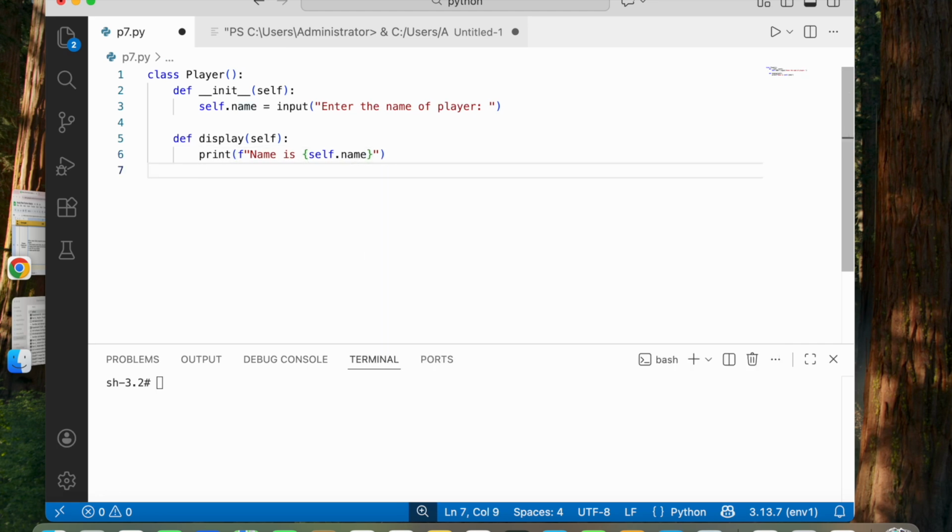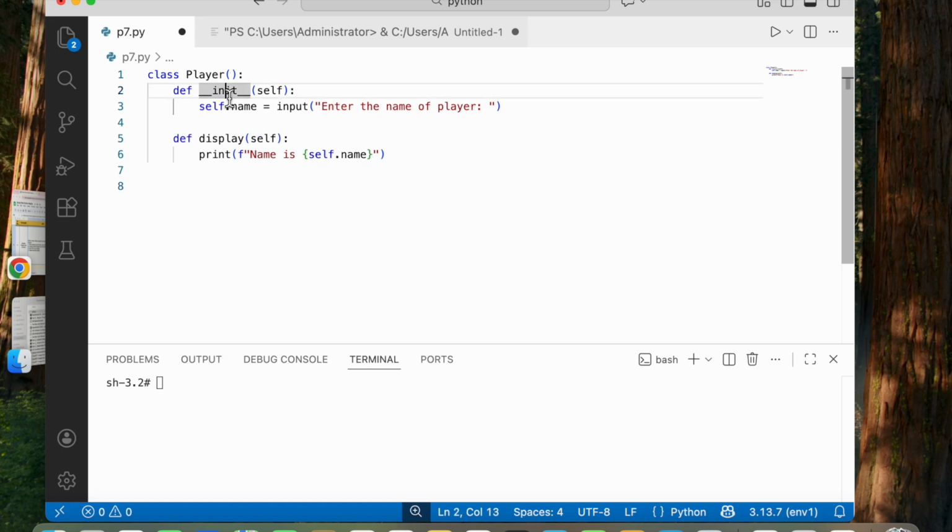Yes, self dot name. We need more things, that is wickets and all those things, but we'll first see this for only one thing. So when we want to display a certain name, we'll get the object itself, and then whatever is the name assigned with that object, we'll print it out.